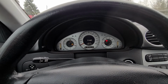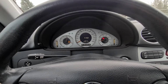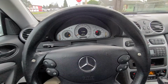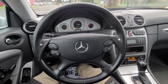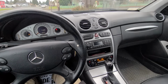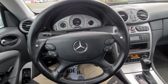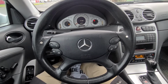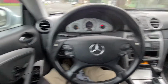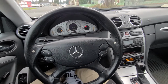I've been driving this around, and it just drives so nice. It's incredible. So I'm not sure why that check engine light is on. This car has lots of power. Just a really cool vehicle to be in. Really an absolute pleasure. This is one of my dream cars. Definitely on my bucket list. I didn't think I'd see a Brabus in person, but this is definitely a special treat for me, putting my hands on this.